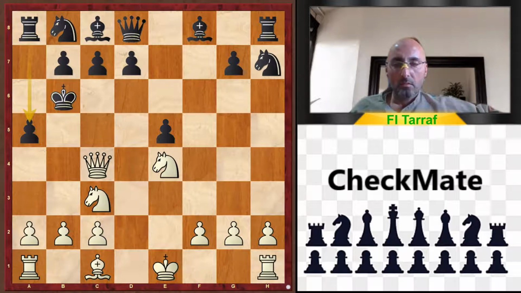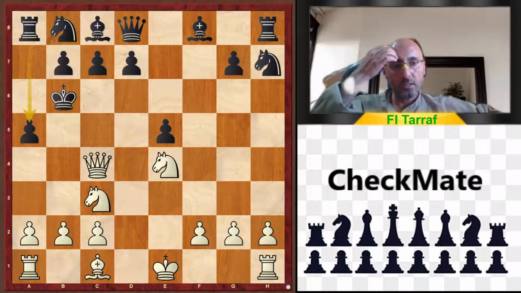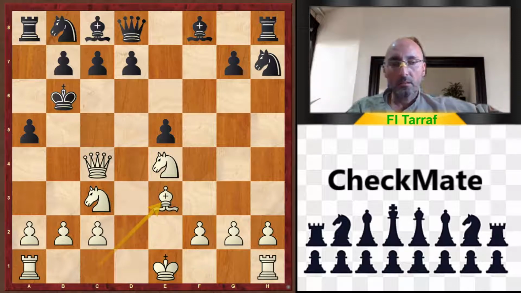So Black is searching for a shelter for his king. And now Bishop b3, c5, Knight takes c5, and now this is terrible for Black.